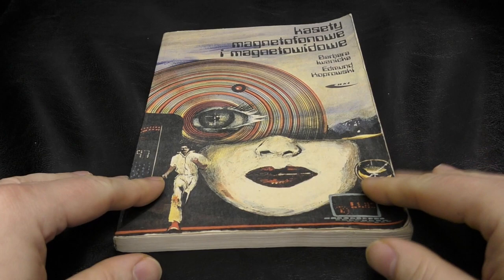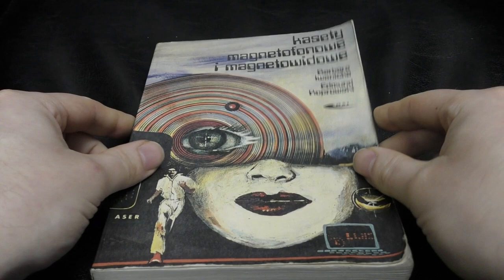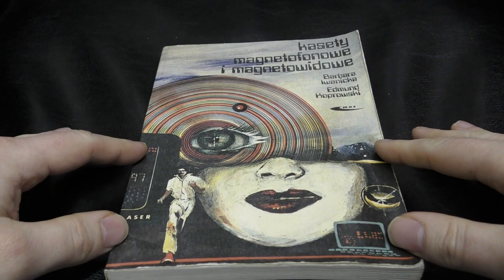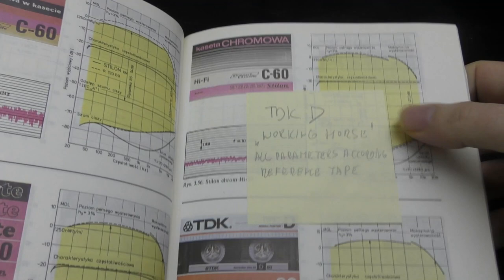This was a gift from Iranius in Poland — I hope I'm pronouncing that right. What's nice about this book, from 1988, is it's Polish. I love this cover — this is proper Soviet-era Polish material. It's a booklet, actually a book, all about cassettes. It's really good even though it's all in Polish. Iranius has left me some little post-it notes about pertinent things we can look at.